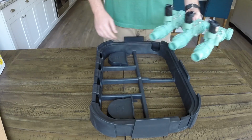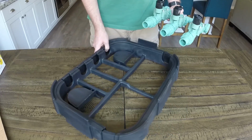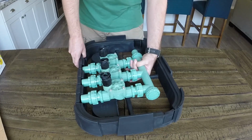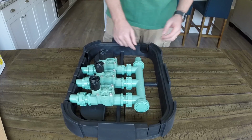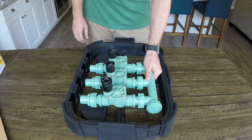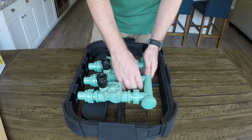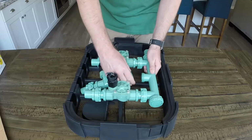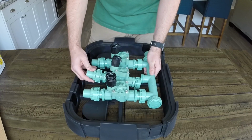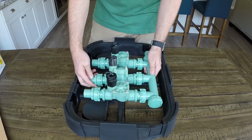So here's the idea of what we want to use the base here for. It comes with punch outs here I can use. I can slide these in right there. I'll go through them. I also have a punch out back here that will come in for the main. So ideally it'll be something like that. What I like about this manifold too is that I can just unscrew it here, pop it off. I can do that on both ends, and then that way I can replace this valve if anything ever happens to it.